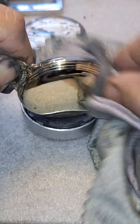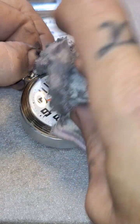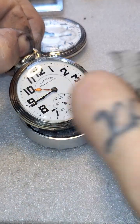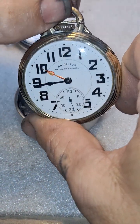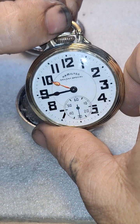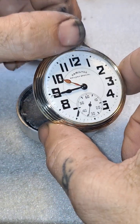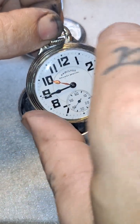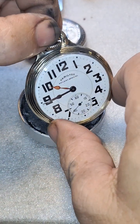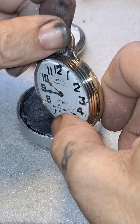And just give it a nice little, get the crystal wiped off. There you go. So, polishing your watch. It's easy to do. It's inexpensive. It's like I said, I'm just showing you the basic idea of how to do it. I still have to do some more polishing here and there, but this is just to show you how to do it and what I do.